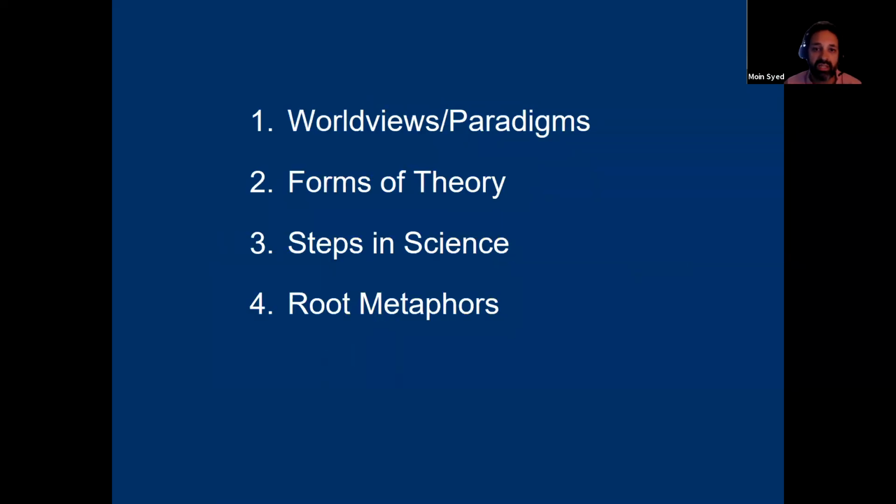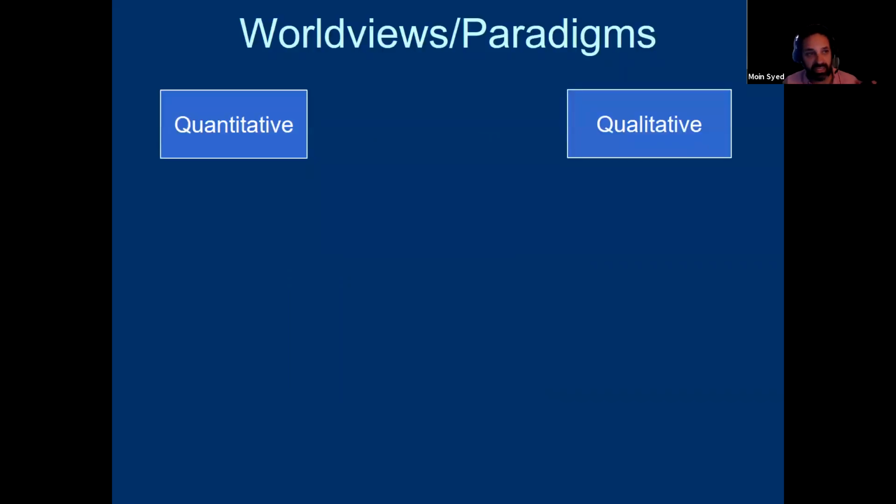The 4 issues that I will focus on are worldviews or paradigms, and then we'll talk about forms of theory, different modes of theory, what I call the steps in science, and then finally root metaphors. As I said, we'll just touch on the main topics on all these things and not get into a lot of details. Here's the slide that I thought was coming next earlier.